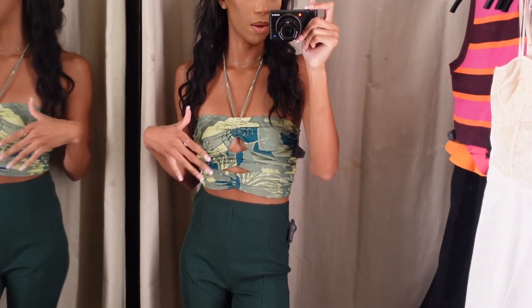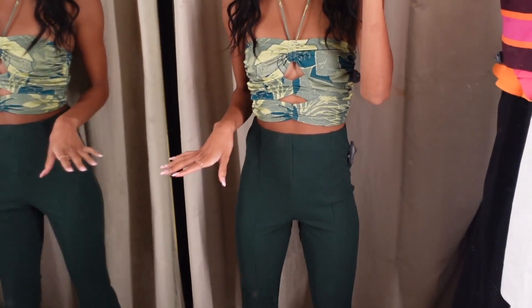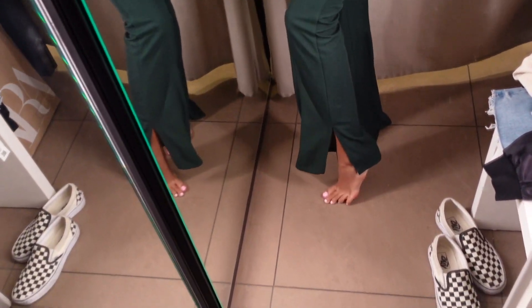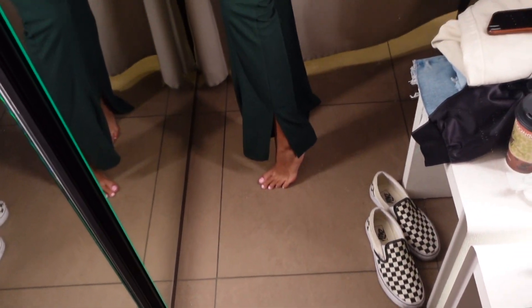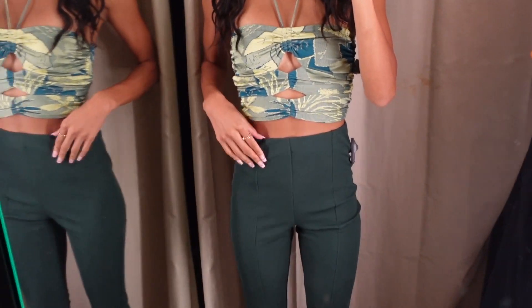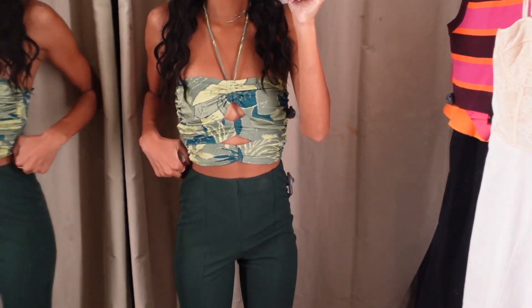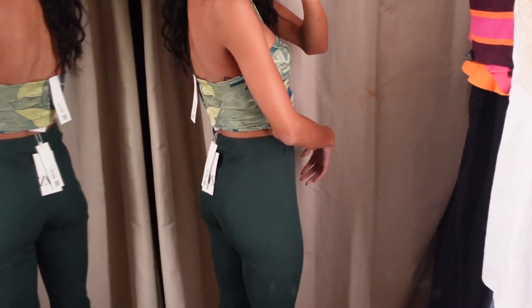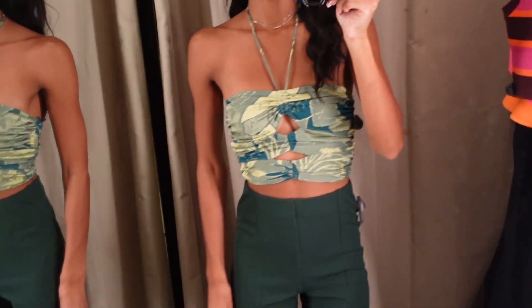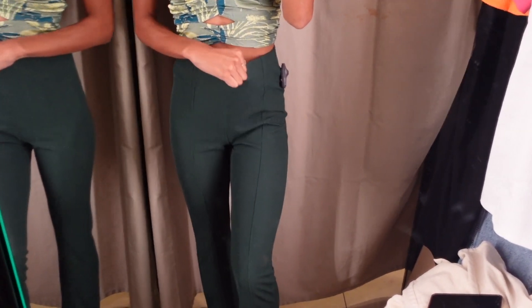Next I'm trying on these green pants. I was also curious how they would go with this top if you wanted it to be like very put-together, almost look like a set. These green pants are full length, they have a little slit at the bottom — very comfy. Mine are size small and they're a little loose, not that fitted. They're cute pants, I just wish they were tighter — I have a lot of room.